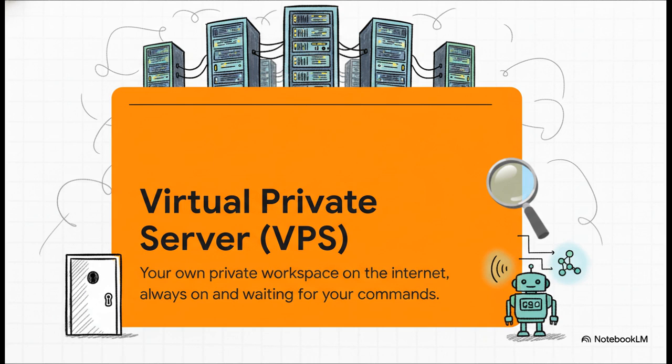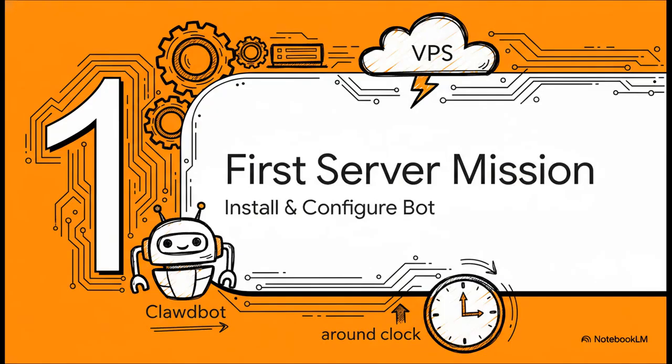And that's where something called a virtual private server, or a VPS, comes in. The easiest way to think about it is like renting your own private little computer in a giant powerful data center somewhere. It's always on, it's always connected to the internet, and you have total control. This is going to be our bot's new home. Okay, let's kick this off.